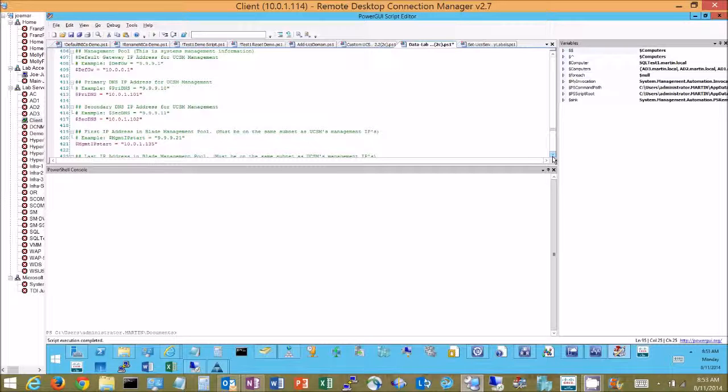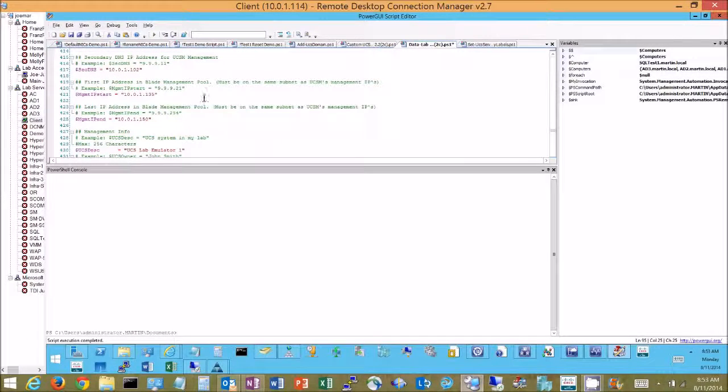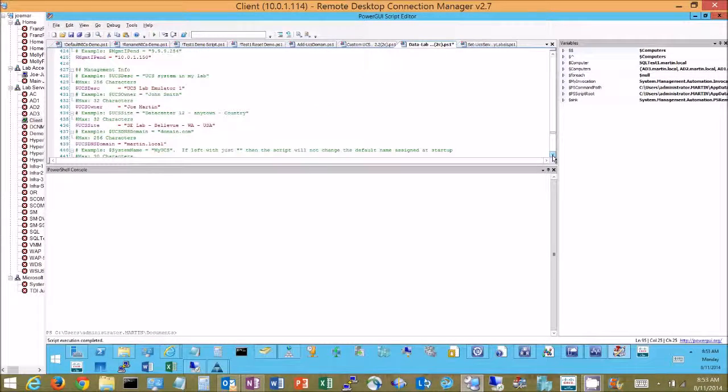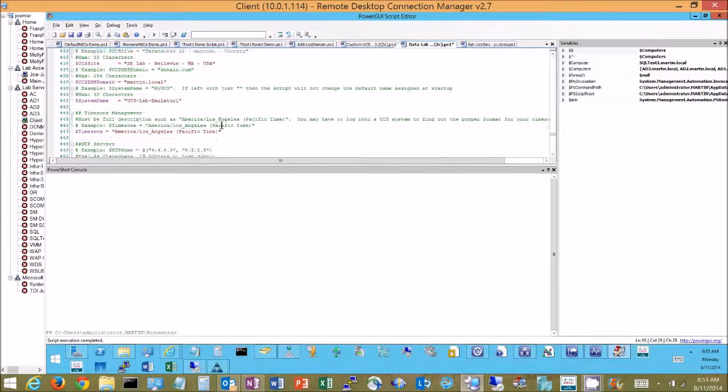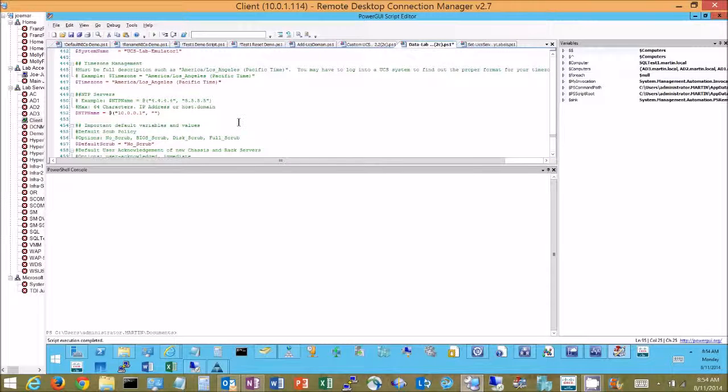For IPMI, KVM, things like that, serial over LAN, you have a range of IP addresses on the fabric interconnects for management. So here's the start and end number. And then we get to some of the administrative details where I can identify the description, the owner, the site, and the DNS domain for this UCS system, along with the system name. Also then the time zone that I'm in, and then any NTP servers that I might be using in the environment.